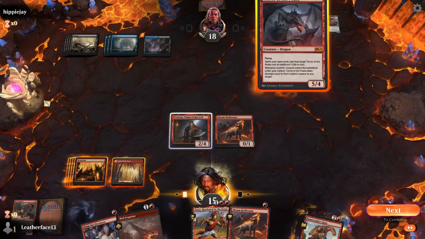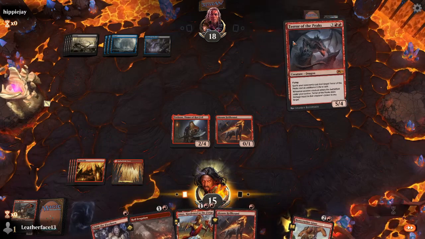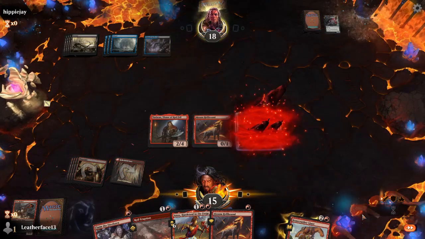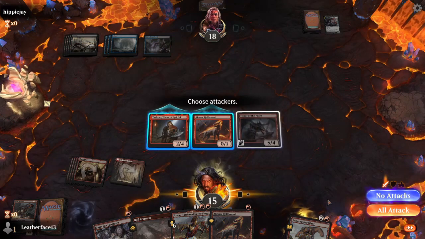And he swings it, throws it right back. He's getting a little mana flooded, so let's go ahead. He's got 1 card in hand and a lot of open mana, but let's see if Terror hits the field. And it does. Alright.